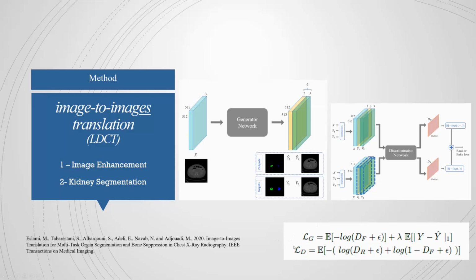In the training phase of the network, for each batch feeding step, the generator generates output images. The discriminator looks at the real paired tensors and the fake paired tensors and produces an estimate of how realistic they look, D of R and D of F. The weights of the discriminator are then adjusted based on L of D, and the generator's weights are then adjusted based on L of G.